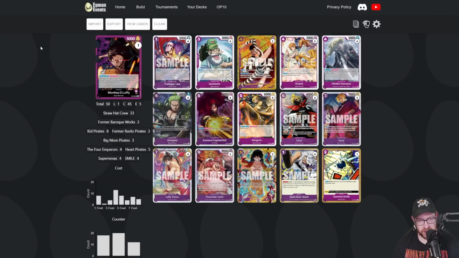And even if one of the cards gets removed, it's usually the 5 or 4 cost played off the Luffy Taro, not the 7 cost, which I think is impactful. So I do think this deck is a little bit dice rolly. It does really prefer to go first in some matchups, but it is something that I think is mildly adaptable. It has a lot of power, and if you high roll with the deck, you're in a really good spot.